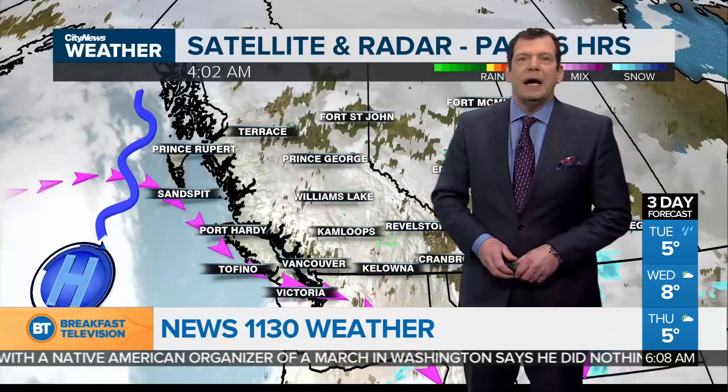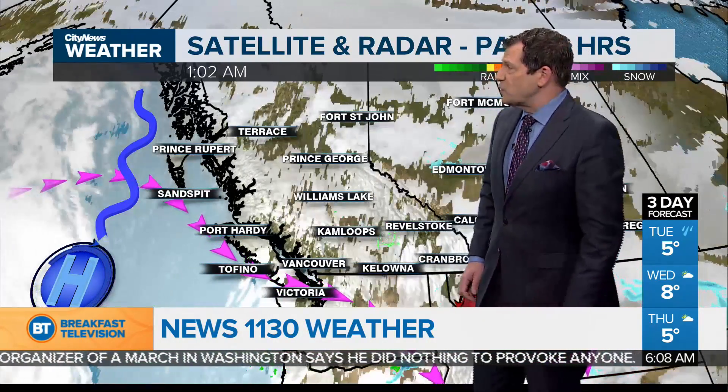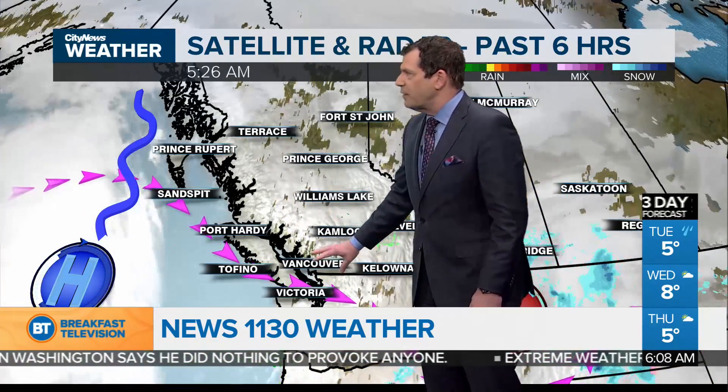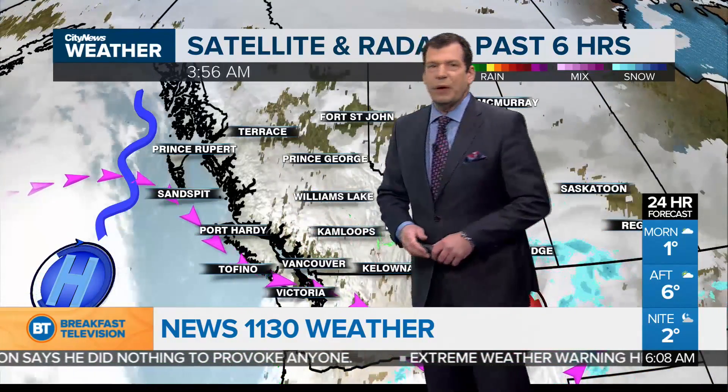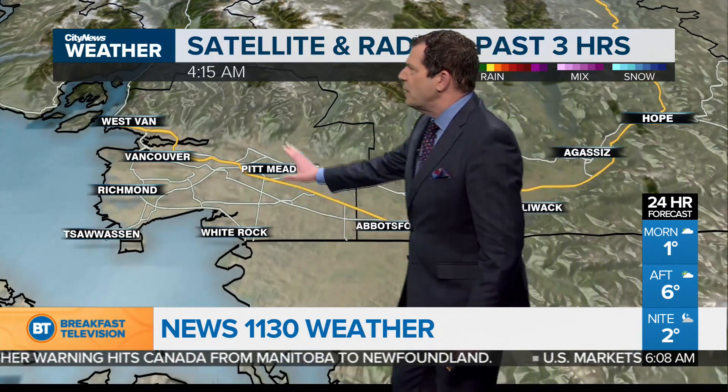Stable conditions, high-pressure ridge, no wind at all during the night. A little deck of low-lying cloud has formed. I thought we might see some frost or fog this morning. It's all lifted into a blanket of low cloud, just specifically covering the lower mainland. There are some clear spots along the Strait of Georgia and also over parts of Vancouver Island. There's nothing on the radar, no precipitation at all. But a fair amount of low cloud has just sort of spread in and covered all the regions, even working its way halfway into the Howe Sound District.